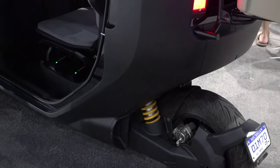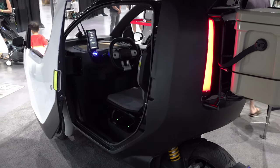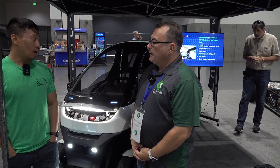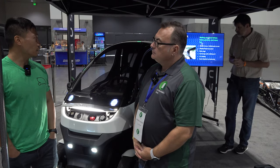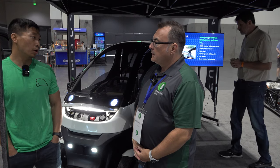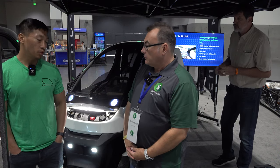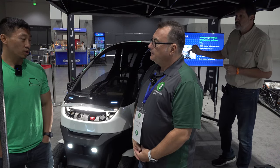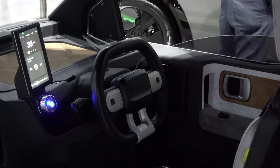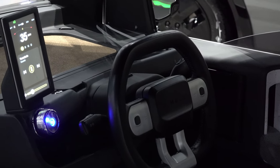You guys are at what stage of development? Are you past an alpha into a beta, or whereabouts are you? Yeah, so we're still in the prototyping phase. We're getting close to production. We're targeting about a year out for production, so late Q4 2024. Q3 of 23. You can rent it out for $200 a month, which includes insurance. And you can cancel that at any time.